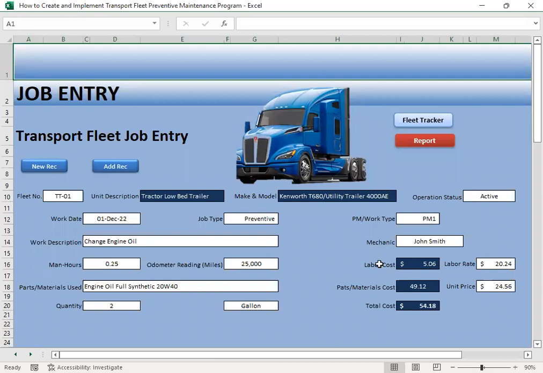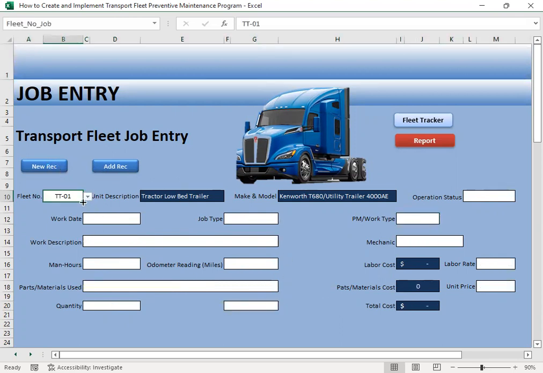Okay, now what we're gonna do is, new record. Everything is clear. So we have changed the oil, but we have not changed the oil filter. So we're gonna change the oil filter. We're still sticking with the TT01 fleet number.